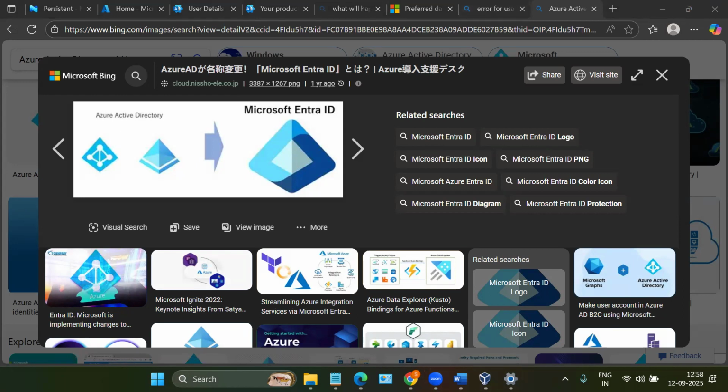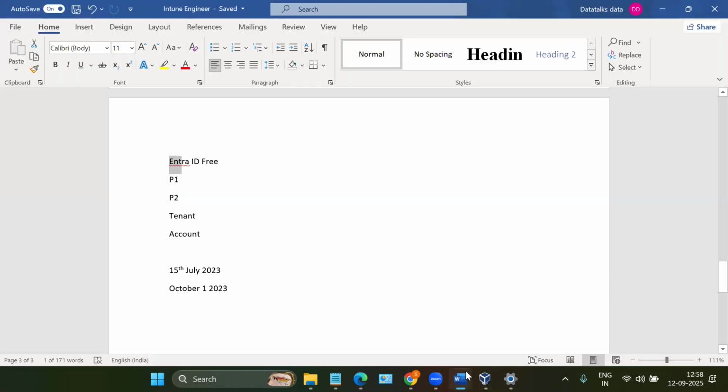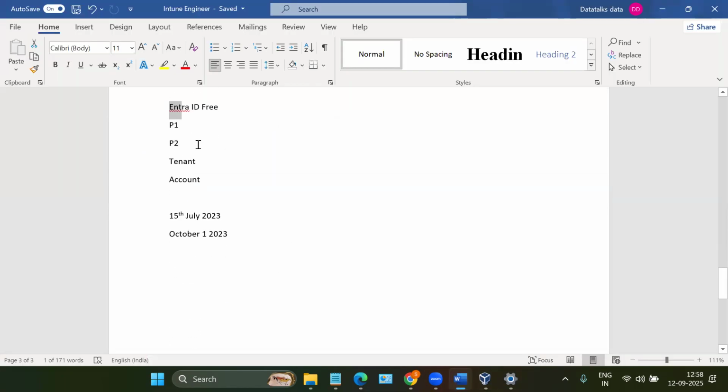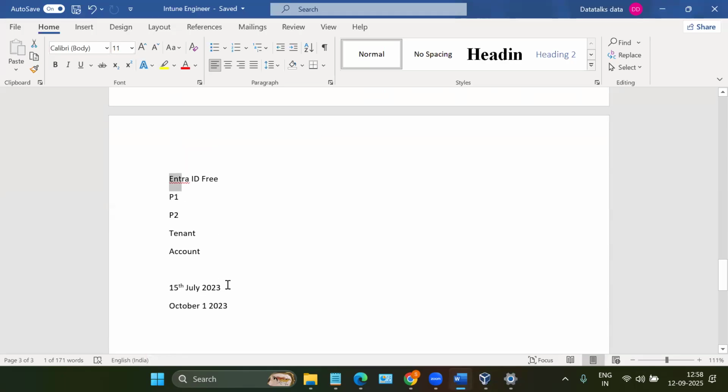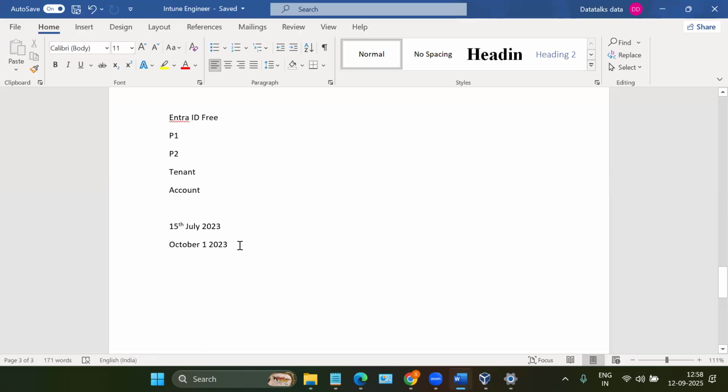So next thing is, now we know how to assign a license, how to provide role permissions, and we know how the name was changed from Azure Active Directory to Microsoft Entra ID. Now I'm going to talk about how, in any company, we can create custom domains also. A custom domain is something where you have one domain which is available in public. Maybe we can think of a website that is a front end, and you are doing something in that website.